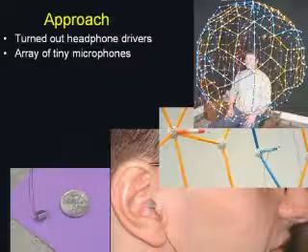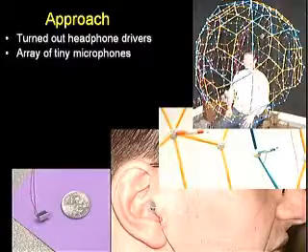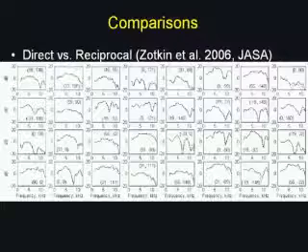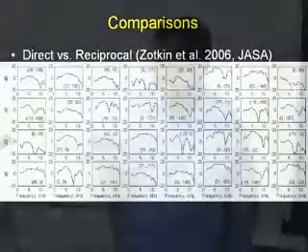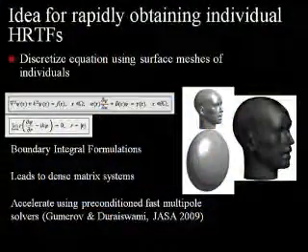The idea is we place headphone drivers, turned around, in people's ears. We use that microphone array which you saw in the background, and we record the received signal for all directions in one shot, as opposed to direction-by-direction recording, and we can get this head-related transfer function. And if we compare the head-related transfer function measured the 2 ways, we get the same thing. So this is related to scene reproduction work.